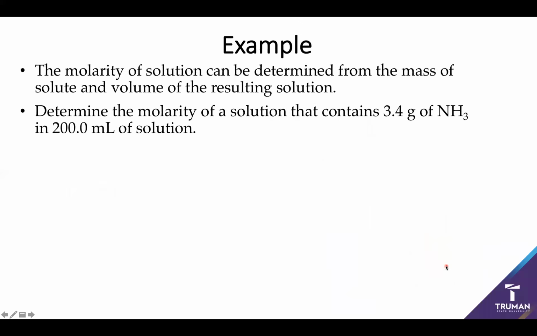But once we have that, we can go ahead and predict exactly what the molarity of a solution is if I know the mass of the solute I added and the volume of that resulting solution. One of the nice parts is a lot of these volumes tend to be very even numbers because that's what those volumetric glasswares come in. For example, in this case, a 200 milliliter solution made by dissolving about 3.4 grams of ammonia. By the way, in case you're wondering, this is more or less how you make Windex. It's ammonia dissolved in water. So let's go ahead and figure out what the molarity of this reasonable cleaning solution would be.